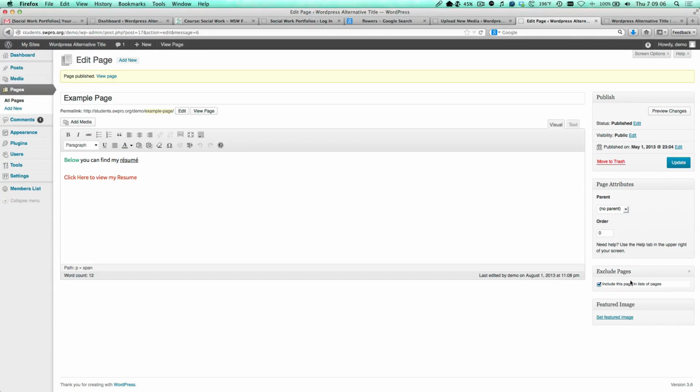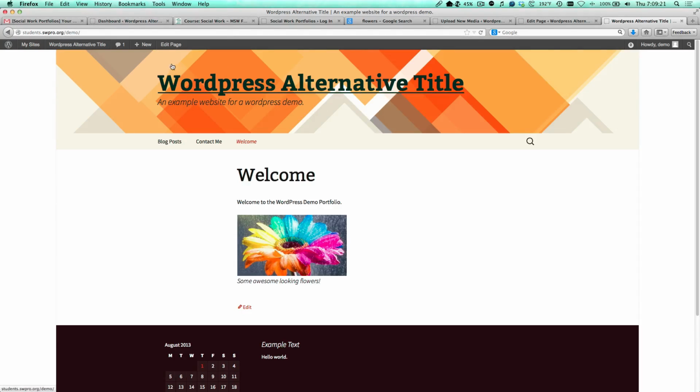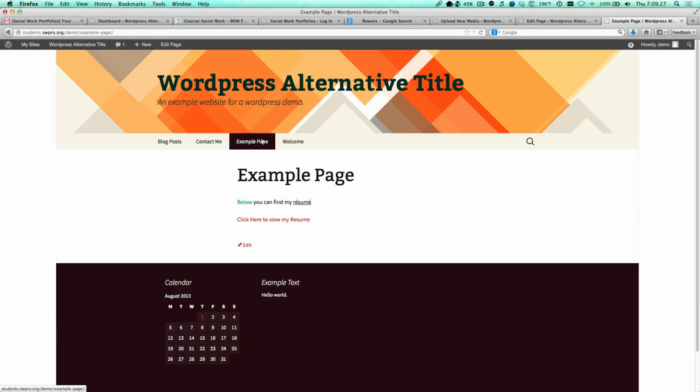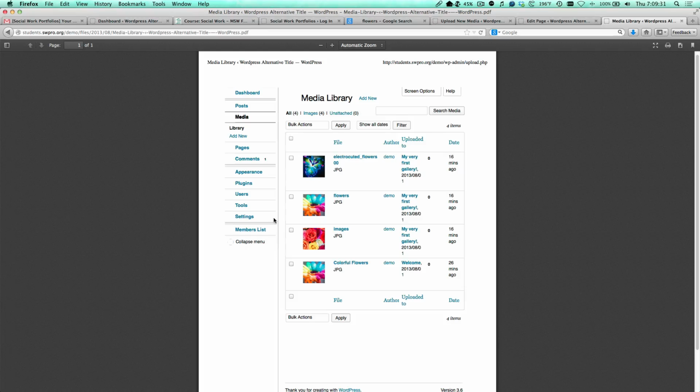Now, if I don't want this to show up in the title bar, there's a plugin that's been installed by the network administrator called Exclude Pages. I can uncheck that, and then this won't show up in the menu bar. However, I do want that to be available since I'm going to show ordering here. And we're going to come back out here and we should see that new page. Example page. There it is. Notice that the formatting followed. If I actually click here, it does show the PDF that we printed.